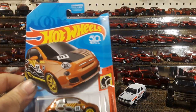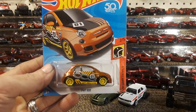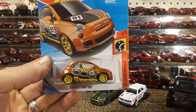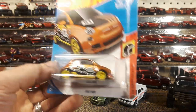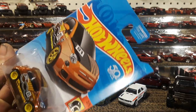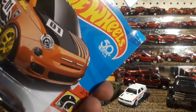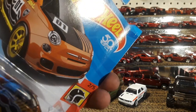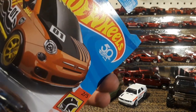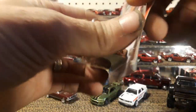And next we have a Fiat 500. This is another one I got a really good deal on off of eBay. I don't think it was damaged when I bought it off eBay, but by the time I got it through the mail, it was shipped in a box, and he wrapped the bubble wrap around it so tight it bent the card. So, guess I gotta crack this one open.